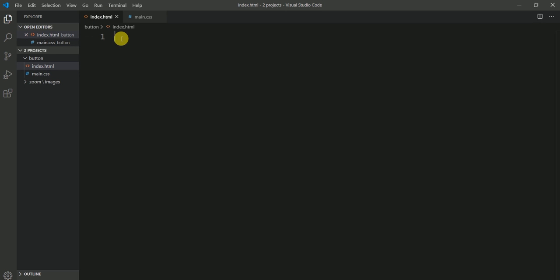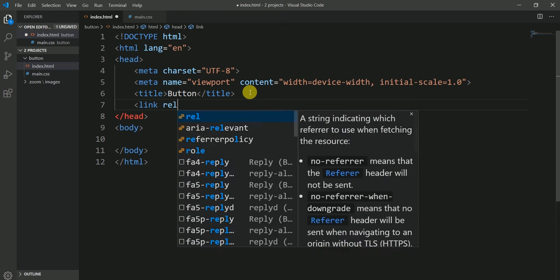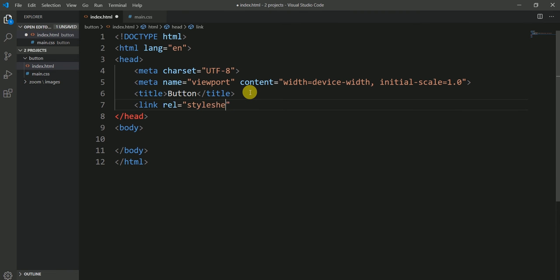And here is my basic template of HTML5. I want to give it a title of button, and then let me link my style sheet with this. So for this link related to style sheet, I just want to have a main.css, and that's all.